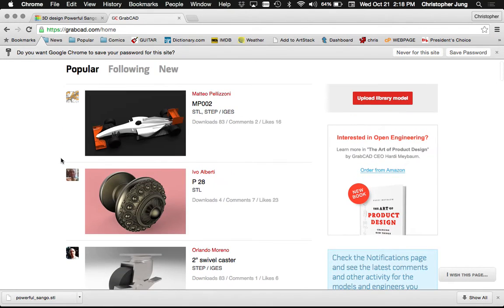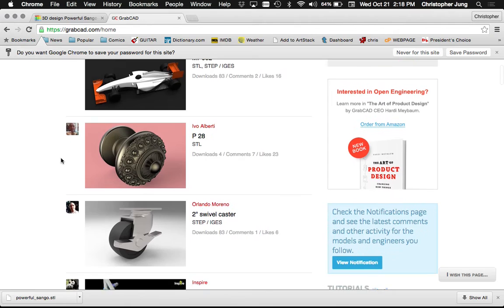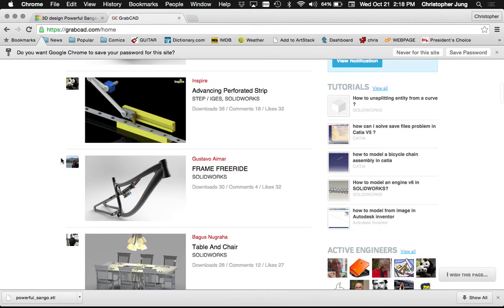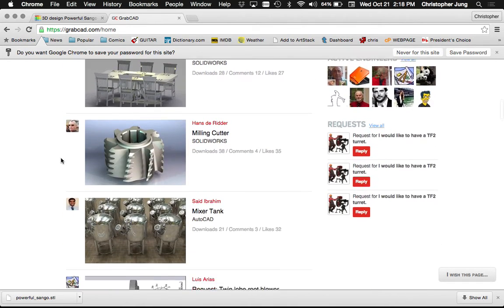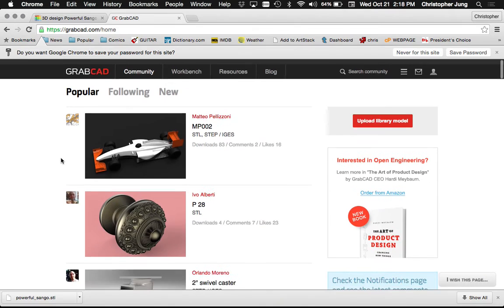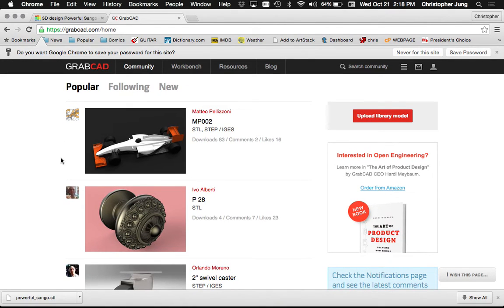I say GrabCAD is your plan B if your model just isn't working between the 3 or 4 of you. But I have faith that you guys can do it. Yes, it's all on the Moodle. If you go to Moodle, all these links are on the Moodle.